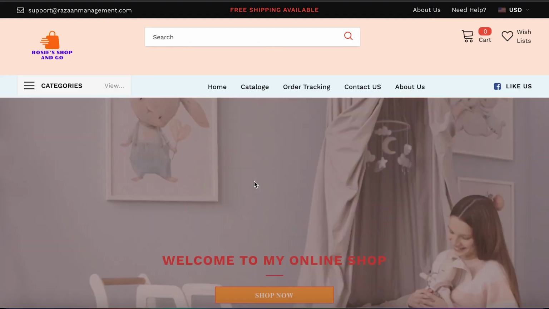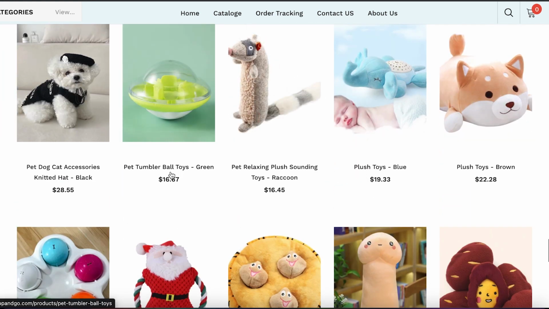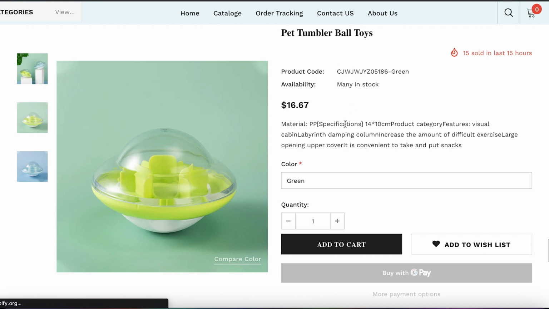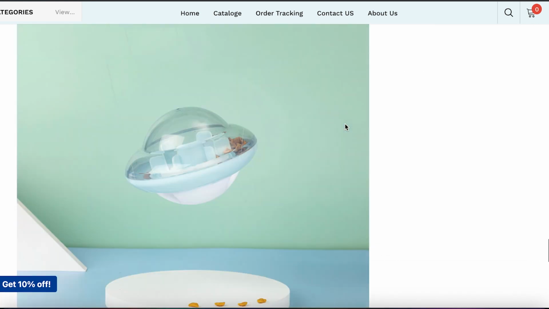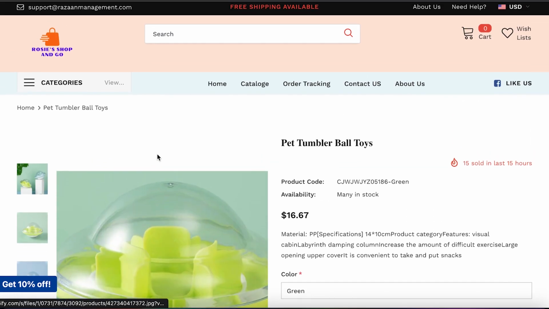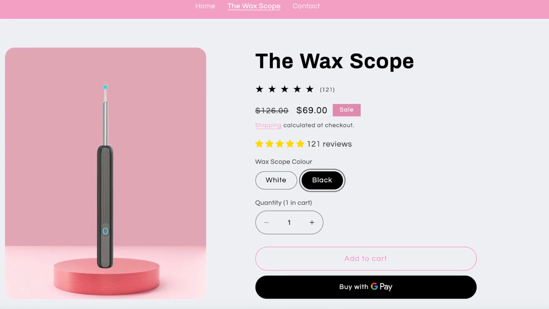Then you want to go into Shop Hunter or another store tracker and track the store with the store link in which you were just browsing. You want to see if the product is making money. If it's making a small amount of sales, it might not be worth taking the product and running it. Then see if the product is being marketed on TikTok. If it isn't, then figure out if it's possible to repurpose current ads being ran on Facebook and move them onto TikTok. This is what I did with the wax scope.